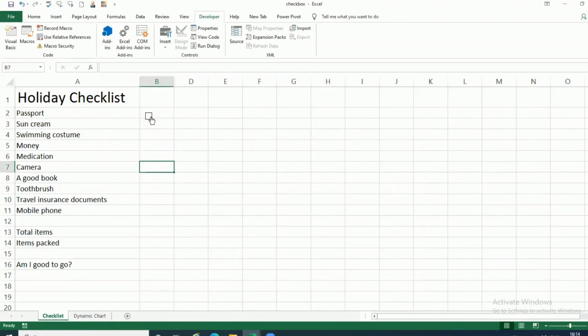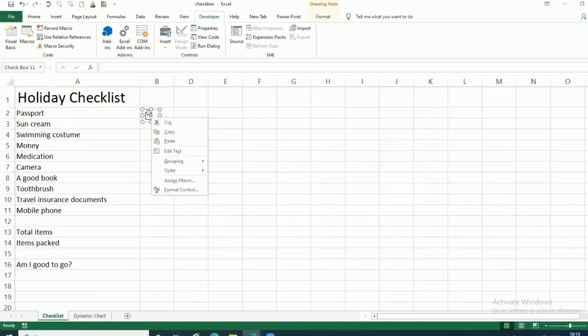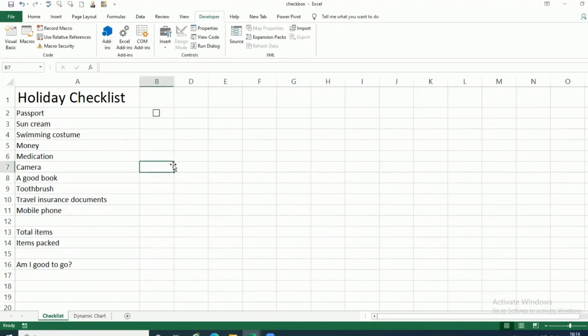To move this checkbox, if I left click it, the tick mark toggles. So I will right click on this checkbox and with my left mouse button move it and place it exactly where I want to place it. This is how I got a checkbox. But right now, the checkbox is nothing but a small little drawing. I have not yet activated the features. So now let's make it productive.